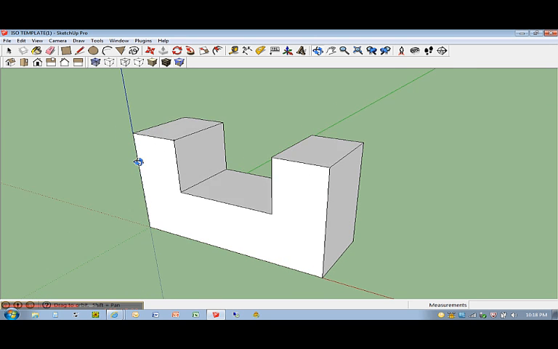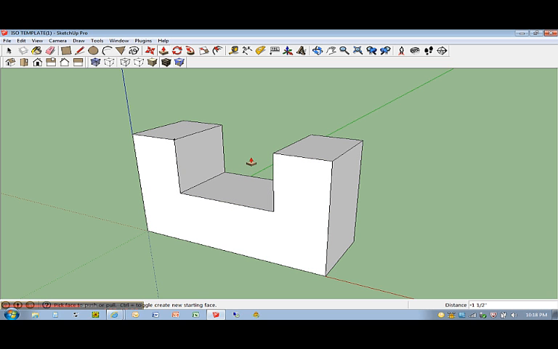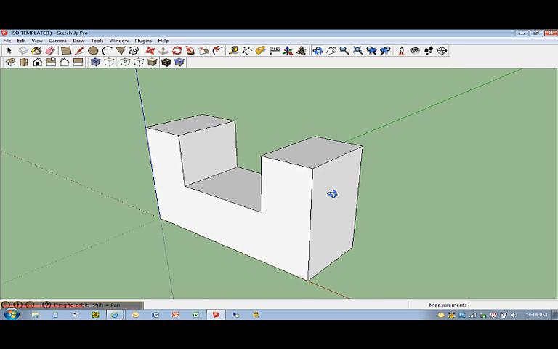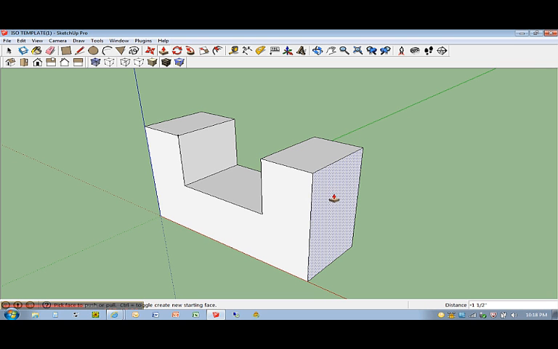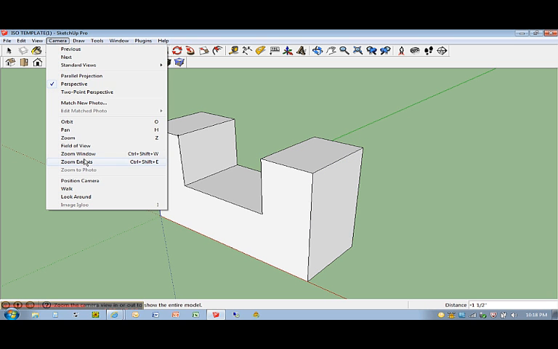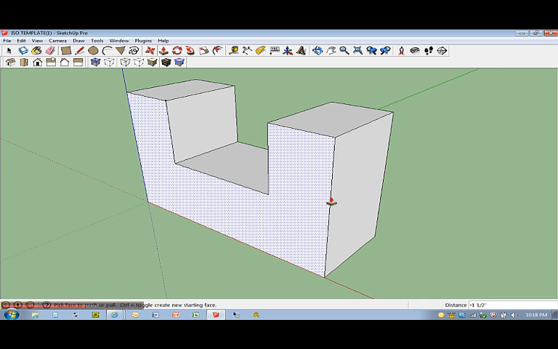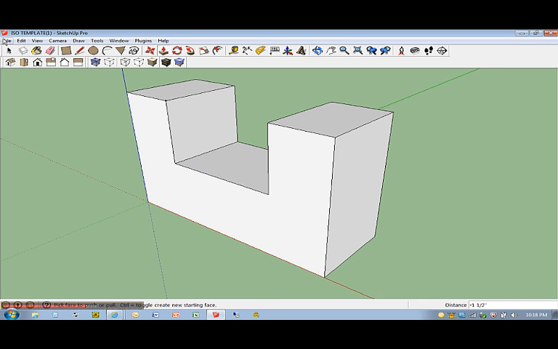Once again, I started off with a solid, drew my outline on my front view, and then I push-pulled. So line tool, tape measure, and rectangle and push-pull. Go ahead and save your work. Make sure you have it slightly at an angle, like so. If you need to, under View, Camera, you can also go to Zoom Extents and just make sure that the drawing is positioned isometrically before you save it so that your teacher can then check it later on.